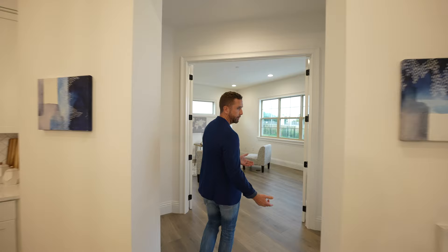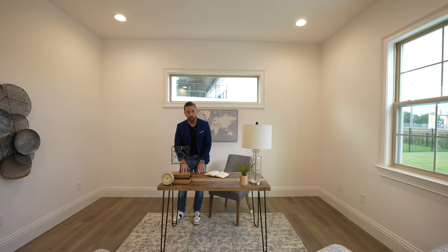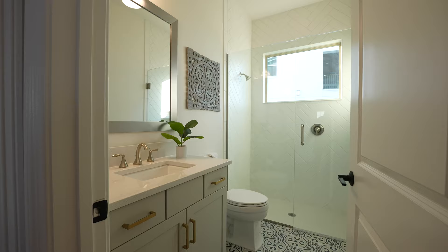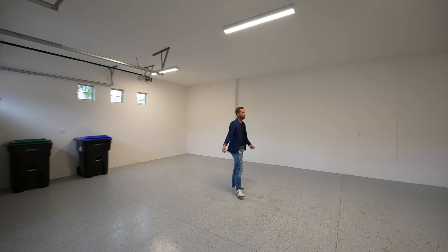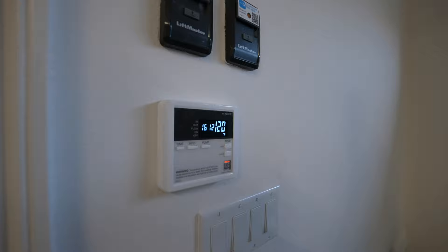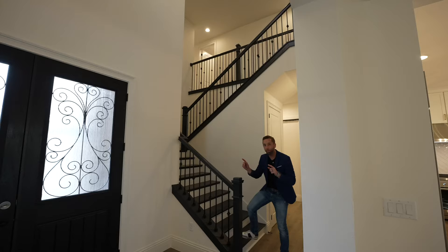Stepping back into the downstairs den or office, you've got the French doors that close off and this big space looking over all that conservation, with Cat 6 in every room of the house. Guest full bath with the color combination of the mist cabinetry. Come see this big garage — you could do a workout gym, there's so much space. Tankless water heaters. Also downstairs is a guest suite for grandma or someone coming over to have their own bathroom, nice and private. You've got extra can lighting in almost every room of this house.